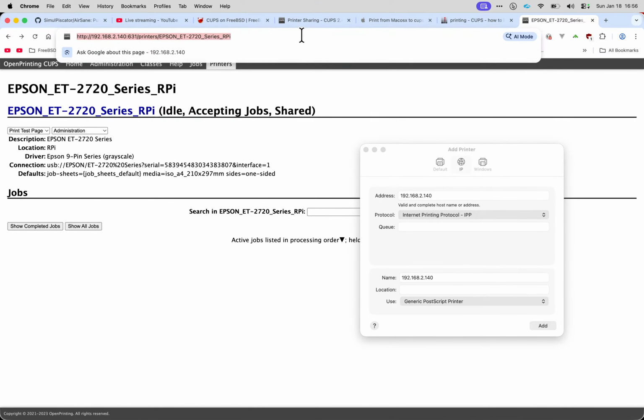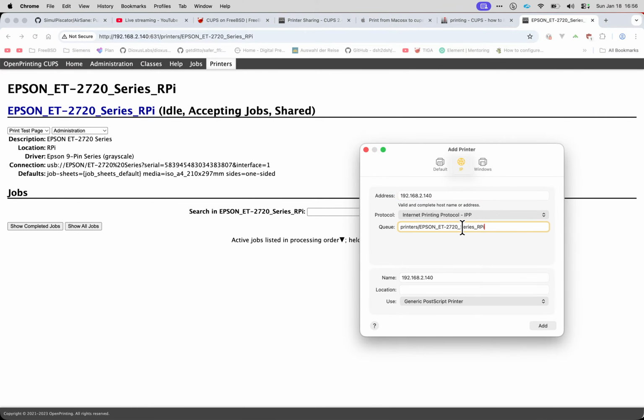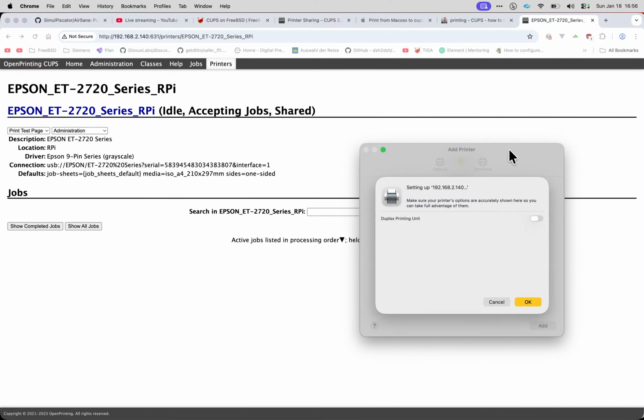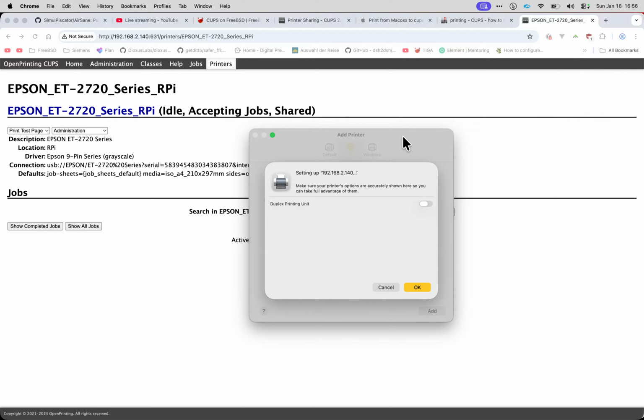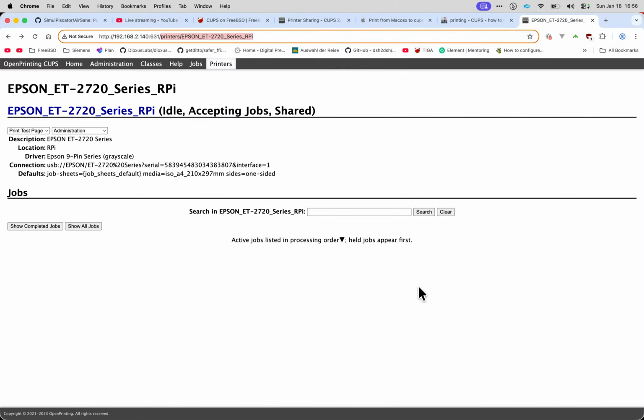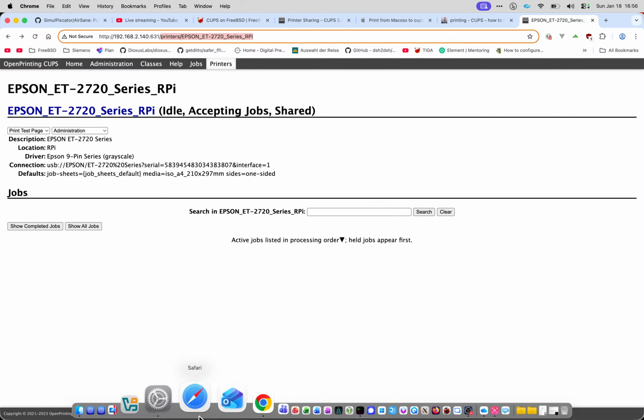It's the printers printer. Yes, exactly. Printers. There we go. Maybe. Do we need a slash at the beginning? Or no? Wow. Okay. Haha. We don't need a slash at the beginning. So there is no duplex unit. Let's go. Yes.